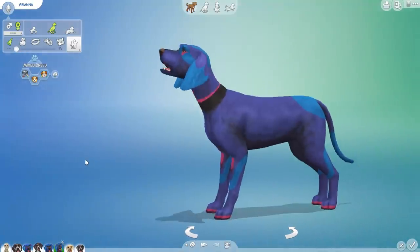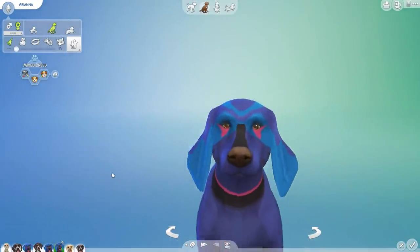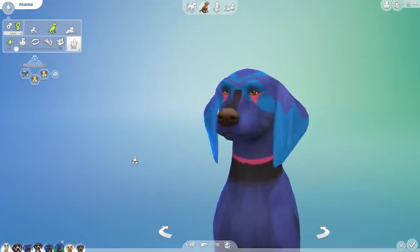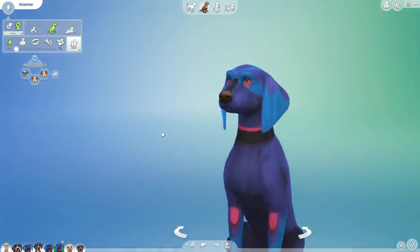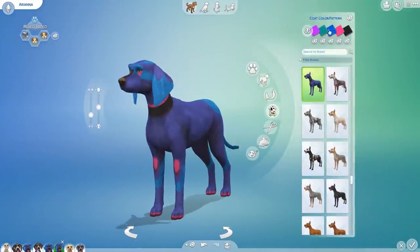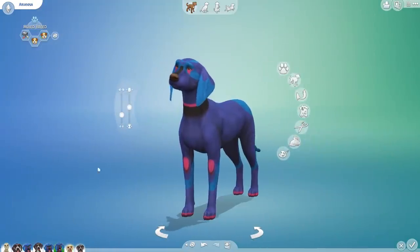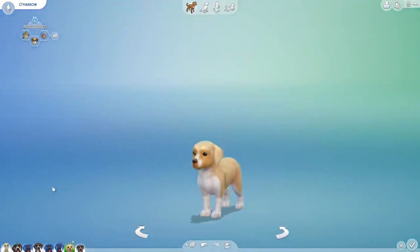Ariana, let's see what you look like, my dear. Oh, that's so cool with those big ears and that really cool little face. I just see superhero written all over you. Can you actually change the... Oh my gosh. You can change the colors. You guys, I don't think that the superhero siblings want to match. I think we'll end off by changing their colors and just making it a little bit of fun.